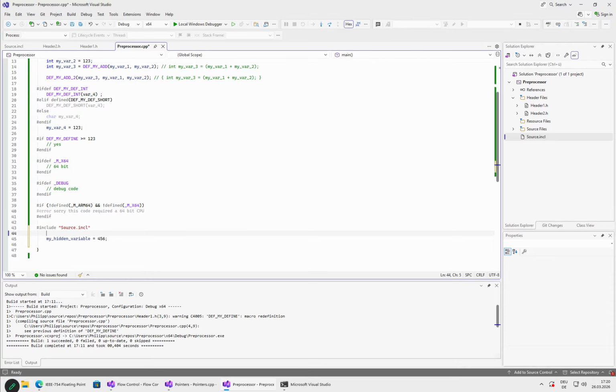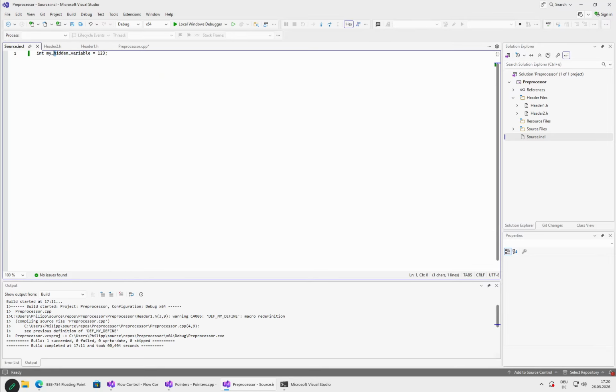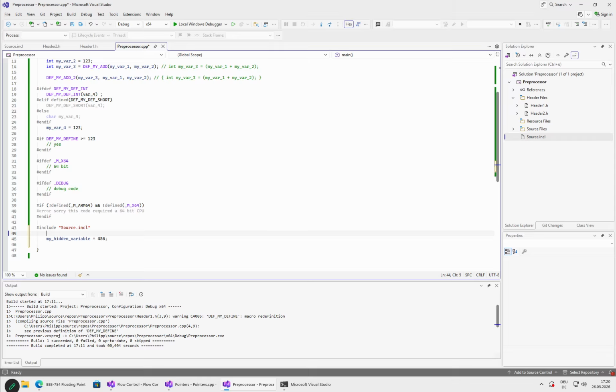So we really could take any portion of your C++ file or your C file, put it in some other file, and then just include it. Not the most readable architecture, but there are some cases where this is useful as a trick to have in your bag of tricks.